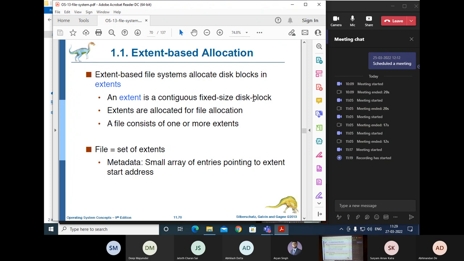Very surprisingly, this extent-based file system solves the external fragmentation problem a lot, because all the holes are part of some other file. And you are giving extents, not specific blocks. That means the files can grow within an extent. Say you have a 10-block extent and you already gave a file 2 extents, so 20 blocks. Let the file go up to 20 blocks. So just this simple modification of naming a set of blocks as an extent, and instead of block-level allocation, giving extent-based allocation, a lot of problems are solved.